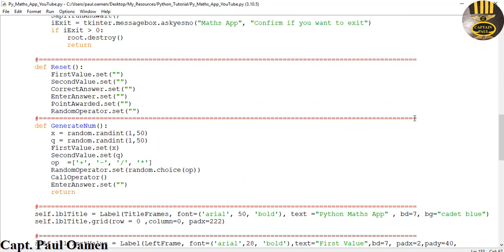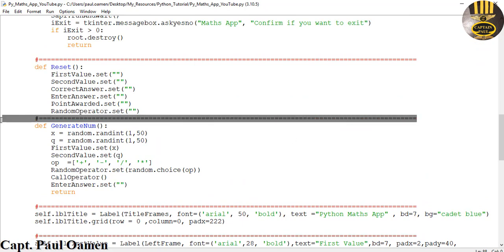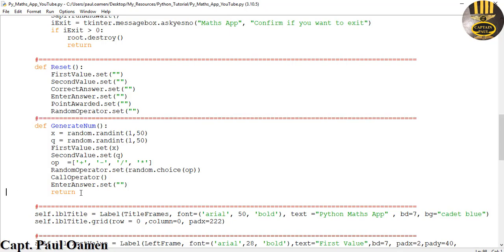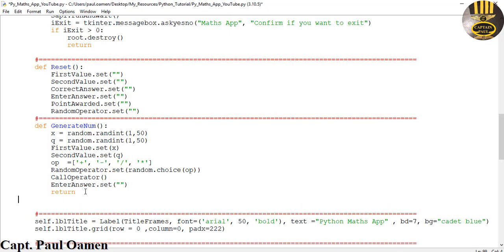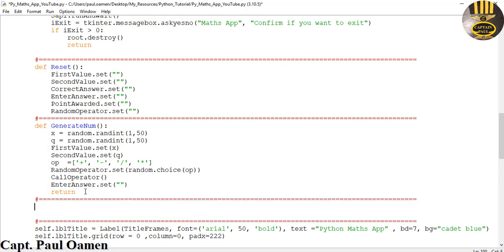Now I want to now create a function that I will use to check the answers. Paste that there, and underneath here it's going to be a function for the answers. So I'm going to call that check answer.